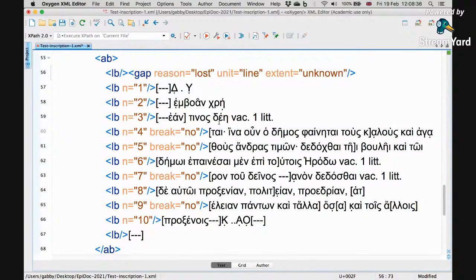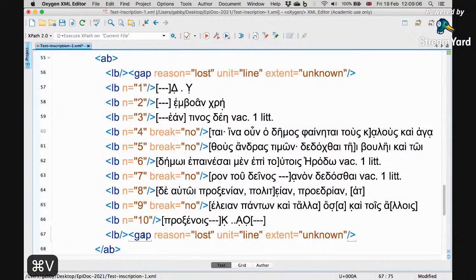But I think in this case they're probably saying it's an unspecified number of lines, because this is a fragment from the middle of an inscription. There's a lot missing on the left, and so we have no idea how much is missing at the top and the bottom. So I think this is right. While we're here, this lacuna down at the bottom, which is displayed exactly the same, also means there's an unknown number of lines lost from the bottom of the text, and using my virtuous laziness, I'm going to copy and paste that element and repeat it precisely down at the bottom there.